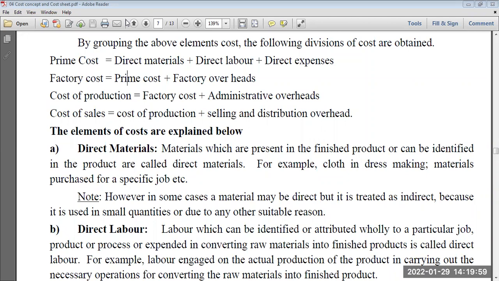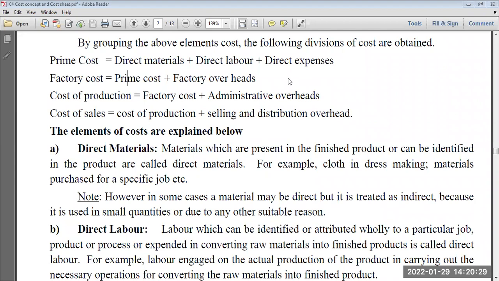Your voice is breaking, madam. Can you type in? Not getting you. I'm so sorry, we are not able to get you. You can type in, otherwise check your connection. Okay, no problem.